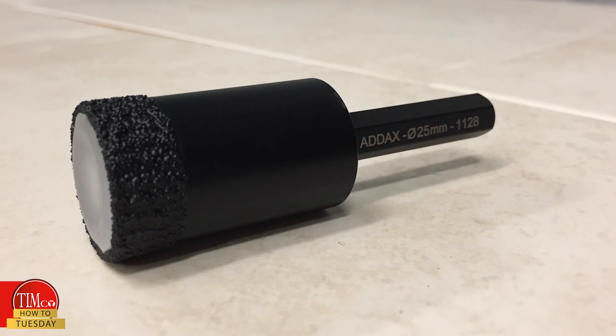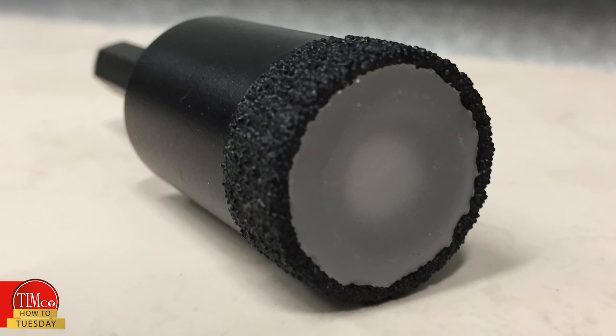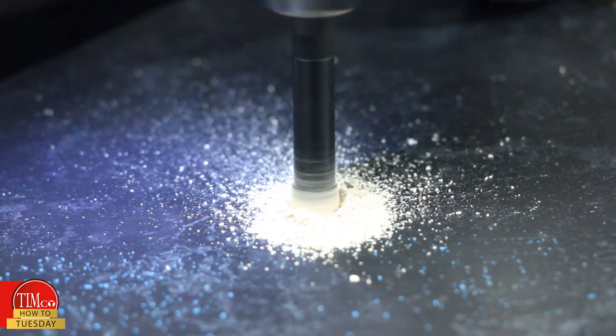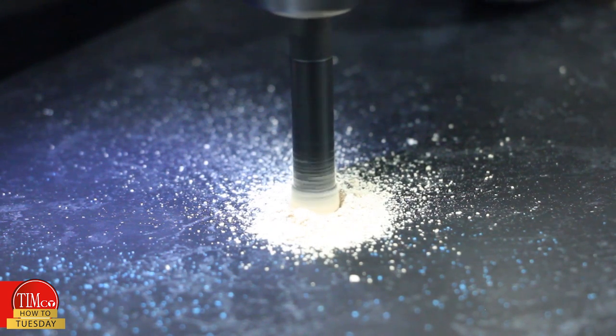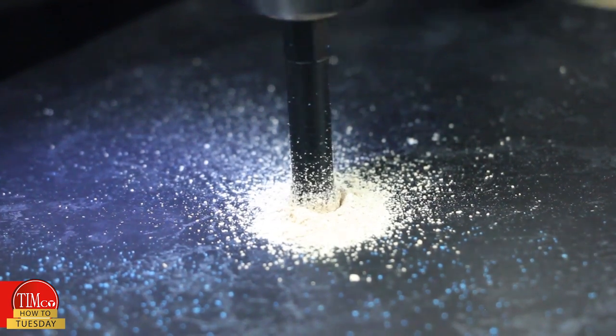We have two different types, the first being our dry diamond drill bit. It uses vacuum braze technology, so the bit can be used at a higher temperature to cut through harder tiles. During drilling, this integrated lubricant melts, cooling the cutting surface and prolonging the life of the bit. If additional cooling is required, water can be used. It has a hexagonal shank to prevent slipping in the chuck of a corded or cordless power drill.